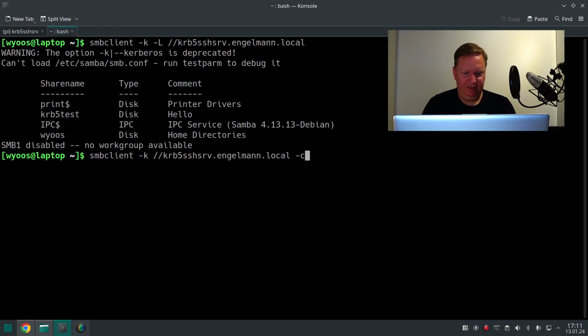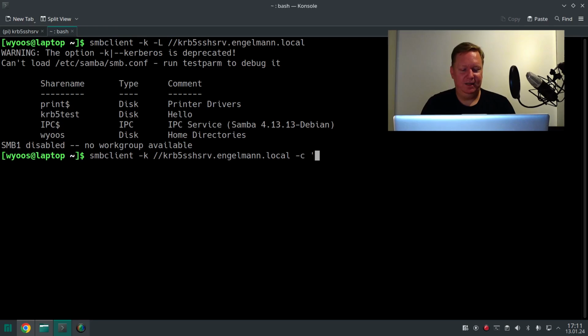And with -C, yeah, I mean, Samba is mainly an RPC server, so we can execute commands on the server. And Samba is, of course, designed to be compatible with Windows, right?